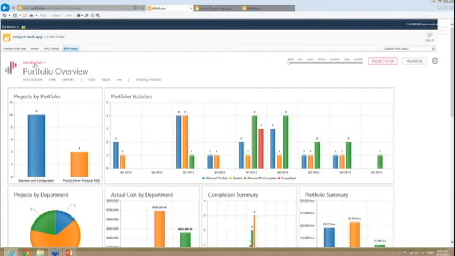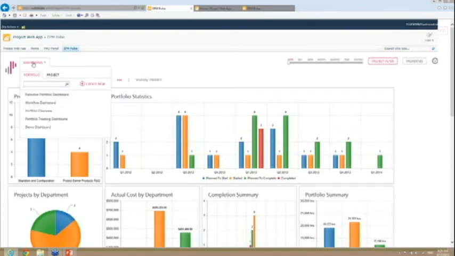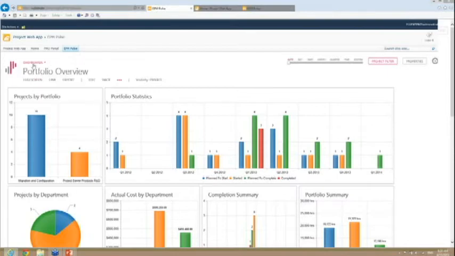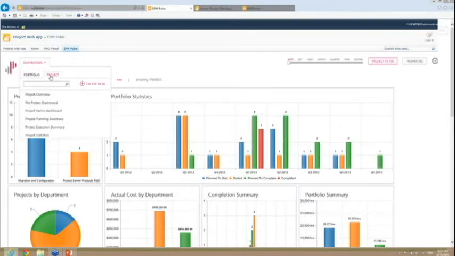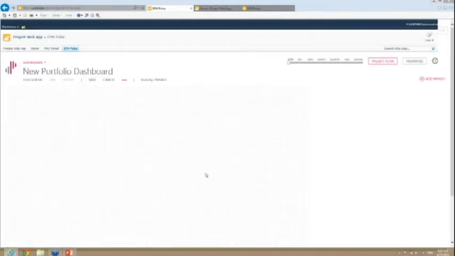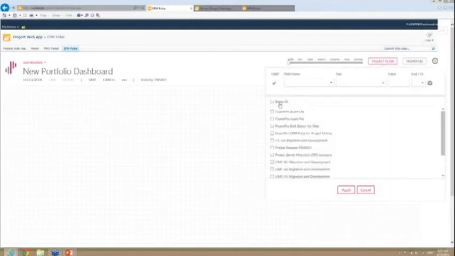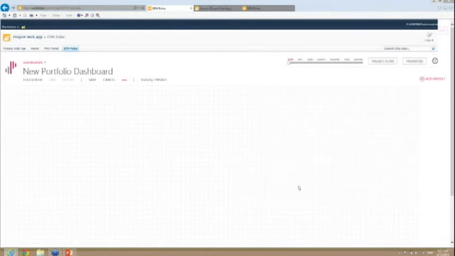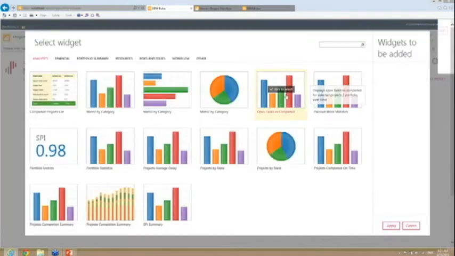Okay, let me show how to create a dashboard. To create a dashboard, it's also very simple. You click on the dashboard, and you have a button to create a portfolio dashboard or project dashboard. Let's create a portfolio dashboard. And we have right now the dashboard area. On the next step, we'll select, let's build the dashboard for all of my projects. I will click on the next step, adding the widgets, and here we get to the window where you can select widgets that will display specific info.